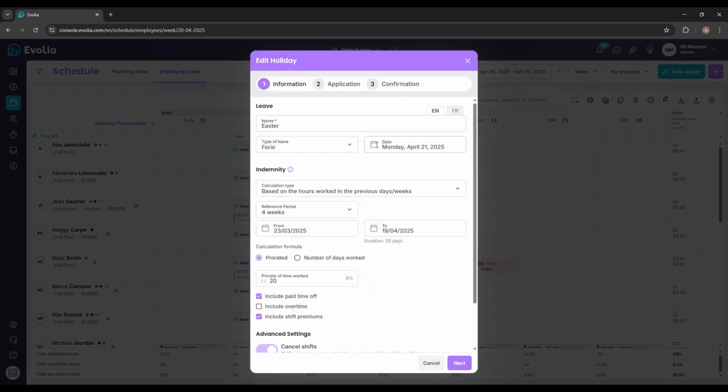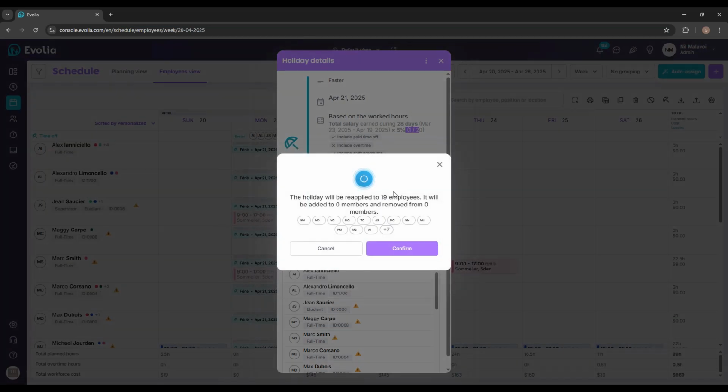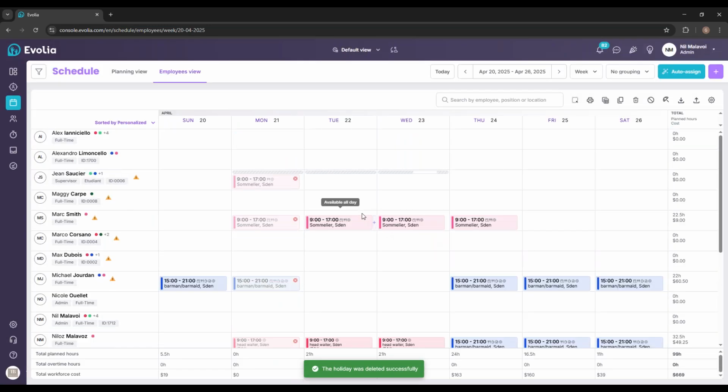Let's say I wanted to edit any information that I've entered in the first place, I could edit here. If I would like to reapply, I could just click on reapply here, and it would reapply the stat holiday to all of the employees. And I could also delete the stat holiday completely if I made a mistake.